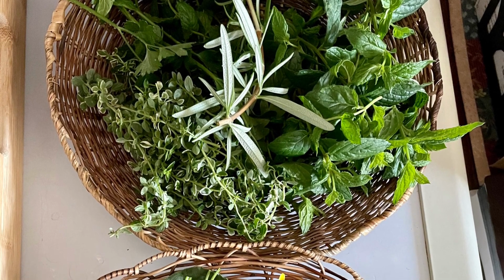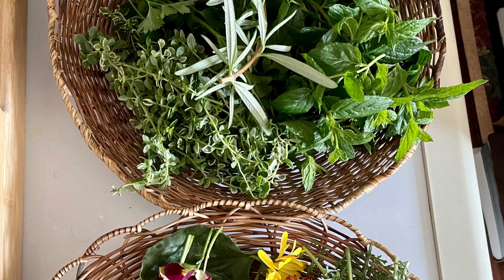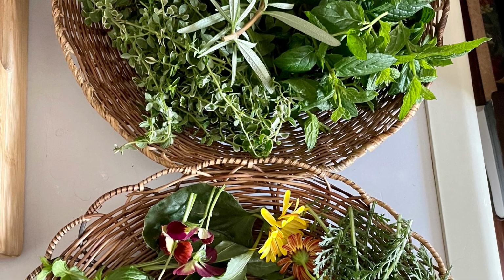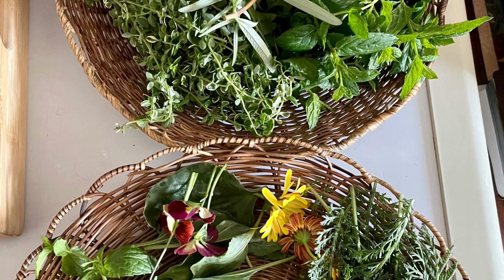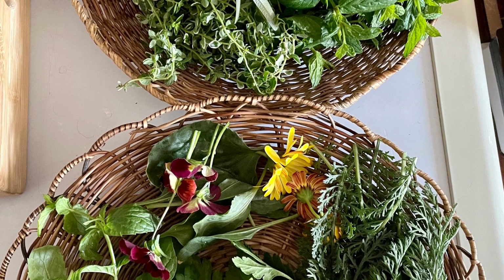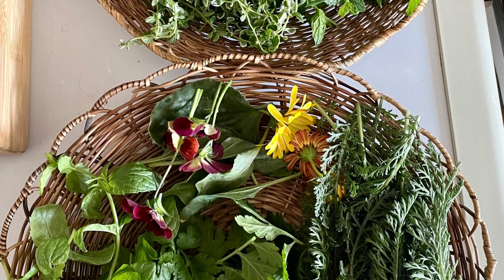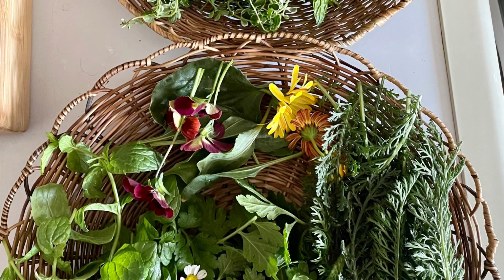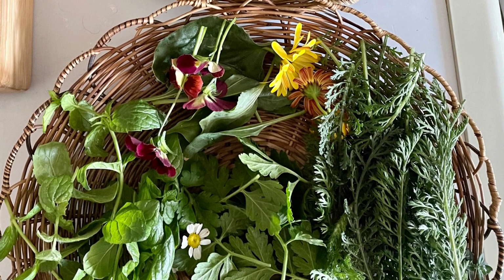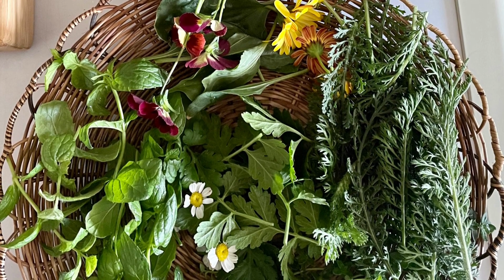This is a little collection, partly vlog style, I guess you could say, of some of the herbal concoctions I made, mostly in June. I live in Alberta in Canada, so some of these plants, their season might be over where you live. But these are some of the plants that I've gardened or foraged and made little concoctions, syrups and salves and that sort of thing out of. I'll probably post another one maybe sometime in August with some of the midsummer concoctions. So these are the late spring, early summer ones. And I hope you enjoy.